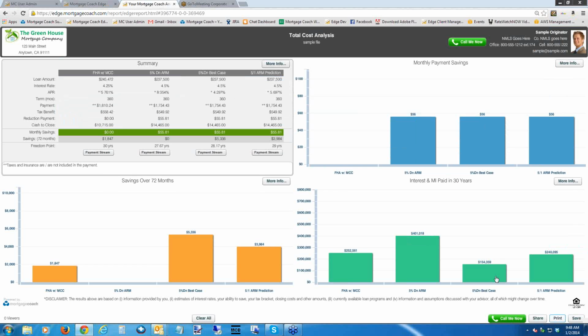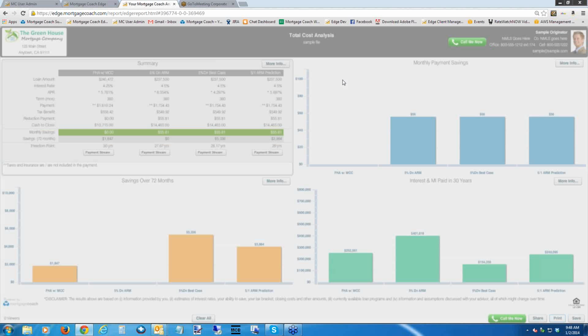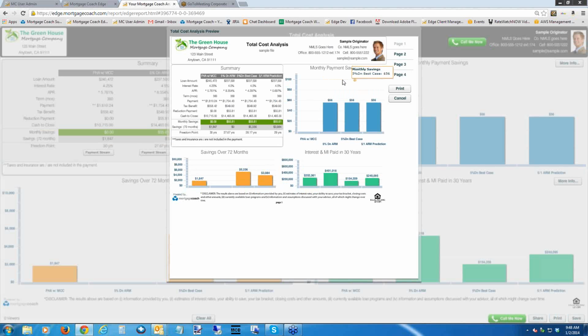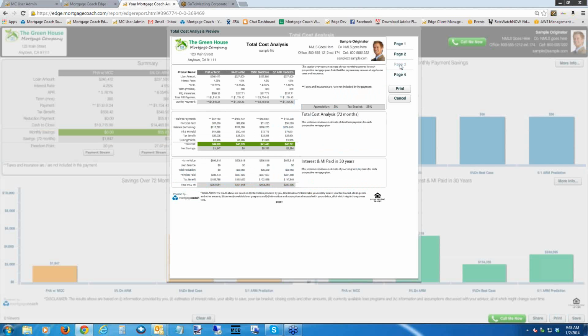So Mark's talking about printing, which I do not advise you print this, honestly. I would highly advise you always send the live link. I know that there's some people that can't click on the link, and there's going to be a case for when you need to do this. But the print doesn't update. So when they go to print this, it's a one-time shot. Or if you print it and send it to them, it's a one-time shot. You can't just resend it to them without now dropping a new piece of paper in the mail or something like that. So I would highly advise that, get this on the live version so they can actually get the fee detail breakout.